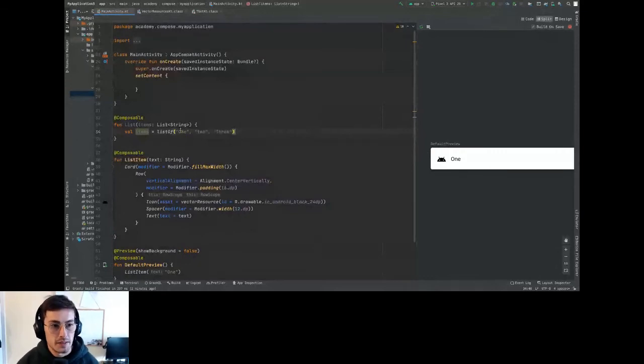So we've basically got a list of items that we want to display, and we want to display those on screen using our list item composable. So again, this is going to be related to the layout APIs. What we could do here is we could use the column, we could loop our items, and then we could say, hey, for each item, I'm going to display a list item. And that list item is going to be that given string.